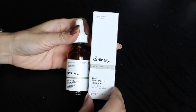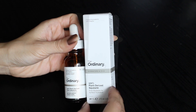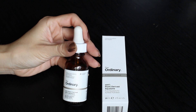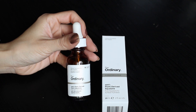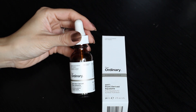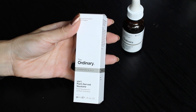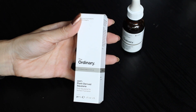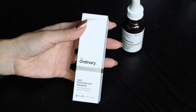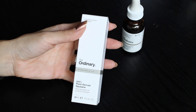Now let's move on to oils, which are some of my favorite products from The Ordinary. I use these after the toner, after my serums, and then I get into oils. Right now I am using the 100% plant-derived Hemisqualane — it is a beautiful, very light and inexpensive oil. It's perfect for the summertime. Now that we're getting into fall I do feel it's a little bit light, so I'm going to finish it before I move to the 100% plant-derived Squalane, which I find a bit heavier and more moisturizing. In the winter I'll be using the Squalane for the most part. I love this product — very affordable, and each bottle lasts me about three or four months using it morning and evening.